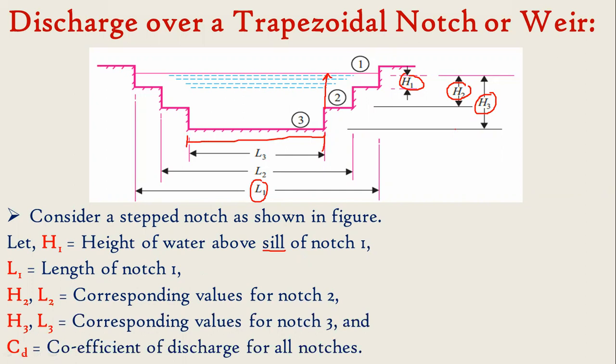And CD is the coefficient of discharge for all the notches. आता आपण हे डिफरंट नॉचेस त्याच्यासाठी CD1, CD2, CD3 असं का घेतलं नाही आपण? Because they are all rectangular notches. Okay, and for a particular case all the same types of notches म्हणजे rectangular सगळे notches जर rectangular असतील they will have the same coefficient of discharge. मागच्या trapezoidal notch मध्ये काय होतं? It was a combination of rectangular notch and triangular notch, and the rectangular notch and triangular notch are going to have different coefficient of discharges, but rectangular notches are going to have the same coefficient of discharges.